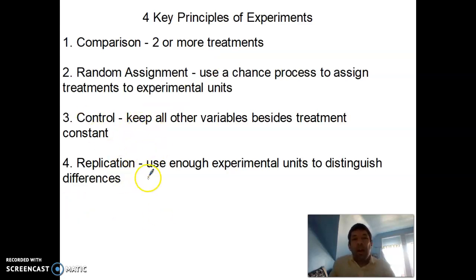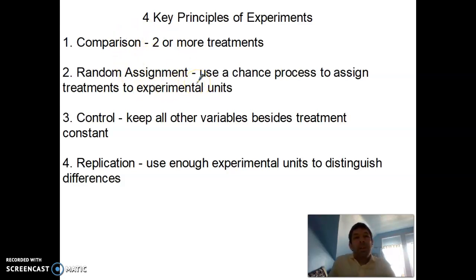We can replicate it with a lot of people, but we can't really randomly assign people, especially if we believe that smoking does cause lung cancer. It wouldn't be ethical for us to say, all right, half of you are going to be randomly assigned to smoke a pack a day for the next 10 years, and the other half of you will not smoke. Okay? By doing that, if we really believe that smoking causes lung cancer, we're basically saying that we're going to give half of you lung cancer, and that's not ethical.